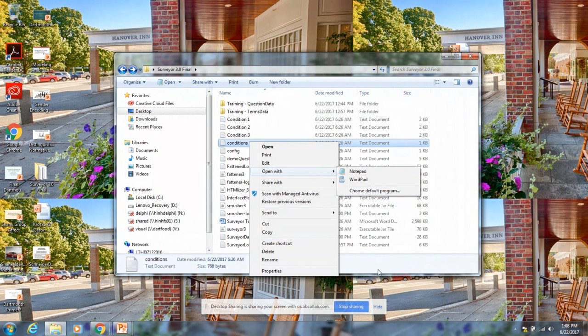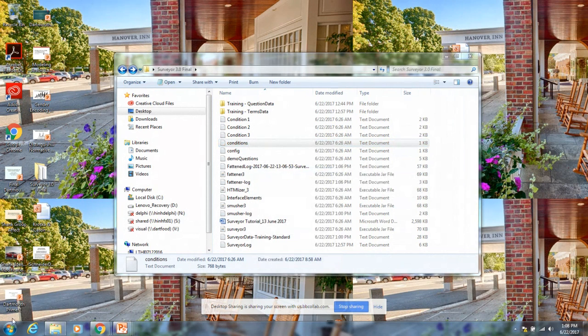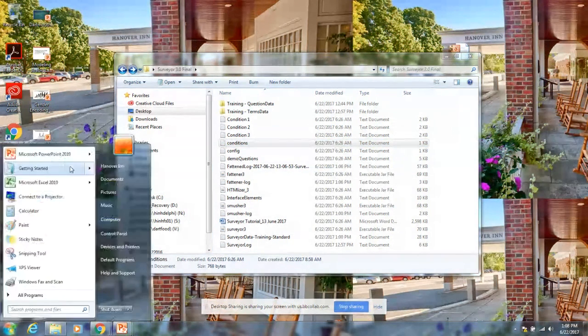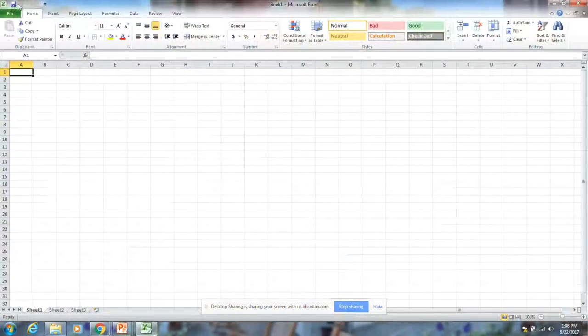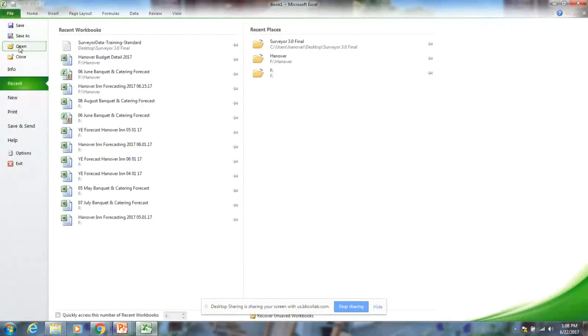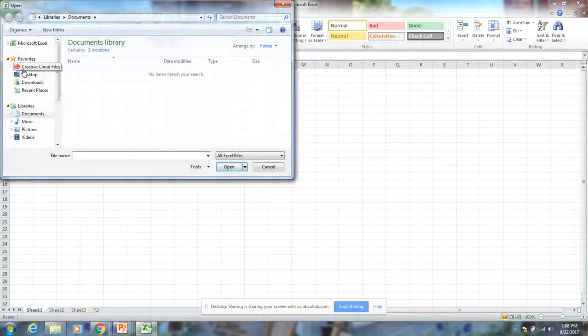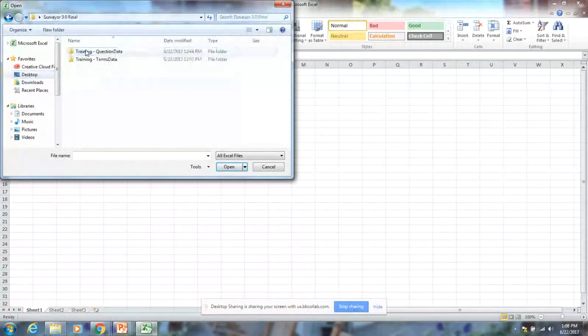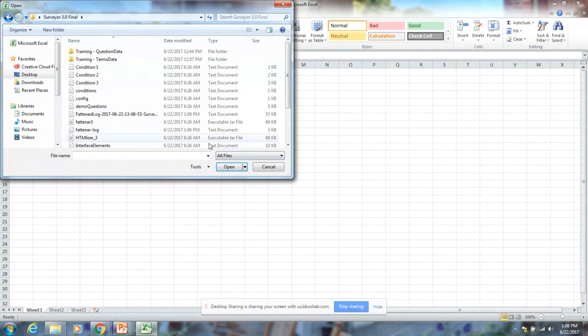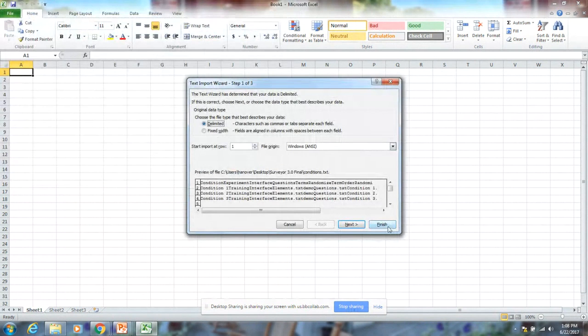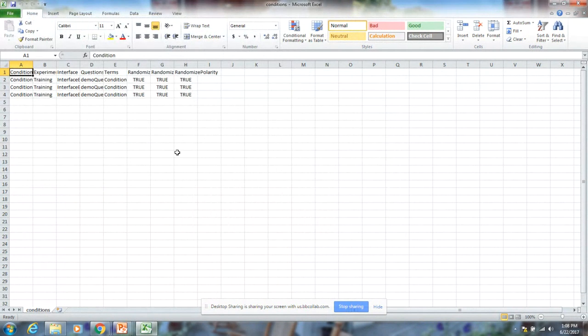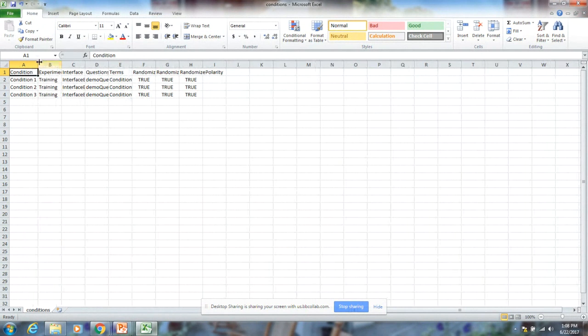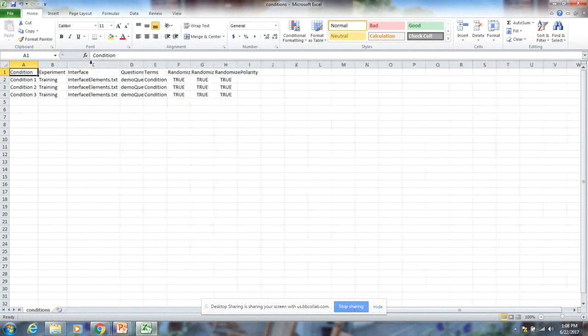All right. I'm not choosing a default thing. Oh God, that's right. I have to go to, I apologize. Here's Excel, and I'm going to open this file, and I'm going to do desktop, and I'm going to do Surveyor final, and of course I want all files because they're text files. All right, so I'm going to open this conditions file, and I don't care about right. And I'm going to widen these out just a little bit so we know what we're talking about and how everything works together.